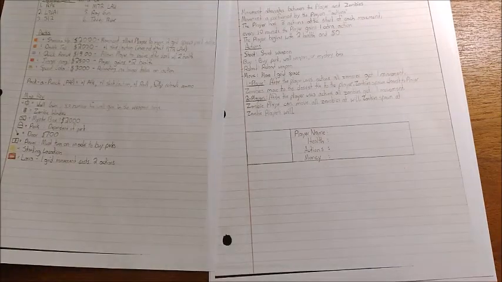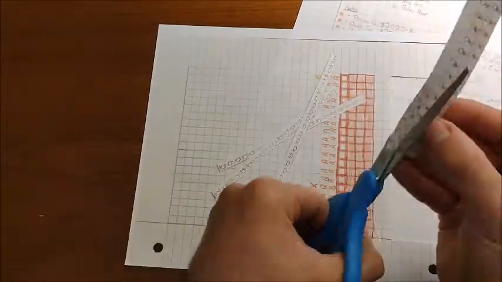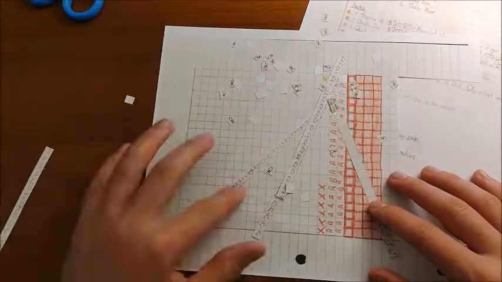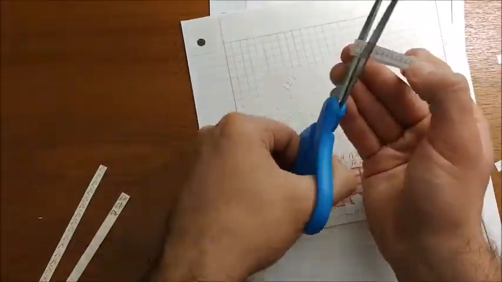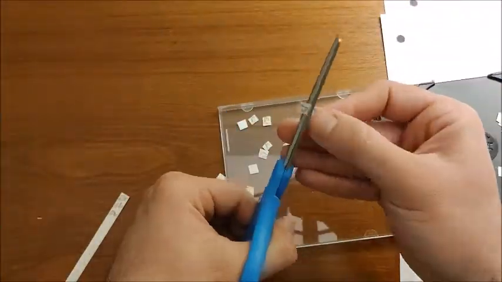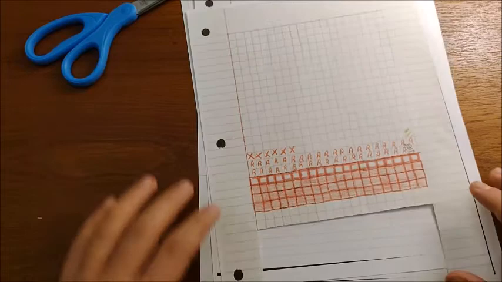In any case, what I'm going to do right now is speed this up, and I'm going to cut out all the things that I need to cut out in order to play this game. So here we go. Alrighty, so now that I have everything cut out, I can pretty much start playing the game.